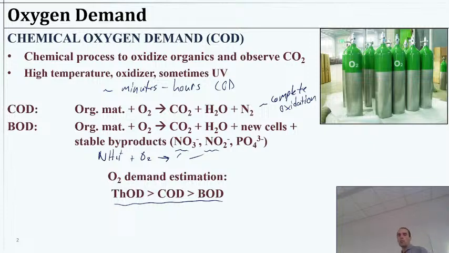Phosphate also. What you'll notice is all of these have oxygens attached, but in biological material, they don't have the oxygens attached. And so we're going from non-oxidized to oxidized, and we end up with these partially oxidized or mostly oxidized stable byproducts. So that's pretty common. And so you'll find a lot of these in wastewater: nitrate, nitrite, phosphate, and things like that. So that's another reason BOD is going to be a little less than the chemical.